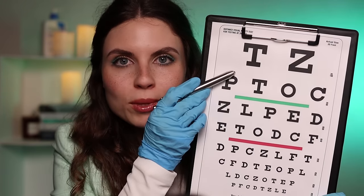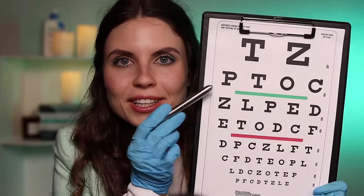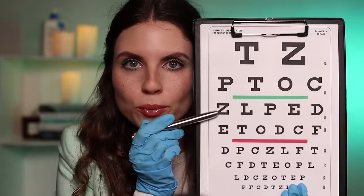So first, tell me, what color is this line? And what about this one? Okay, amazing. Now read the top line, please. Okay, good. Now the next one. Okay, great. So you're doing good so far. Well, then the next one. Just like that. Okay, amazing.